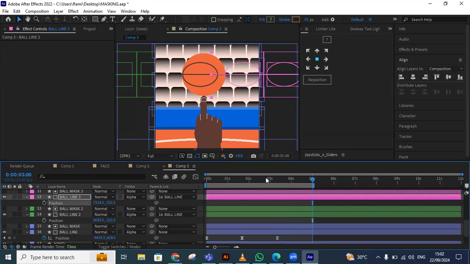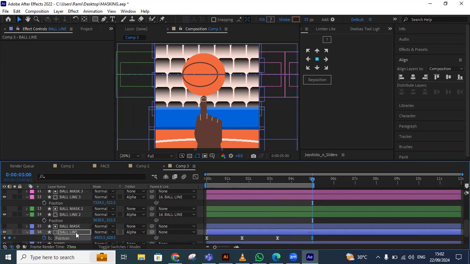Okay, it's even, on the spot, 5 seconds. Then you add a new keyframe to ball line 1 again by moving the lines to the left, towards the end again.